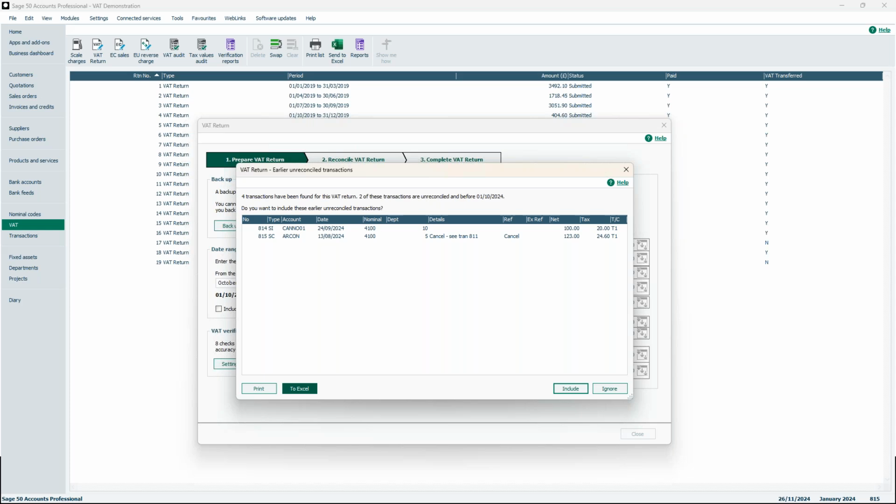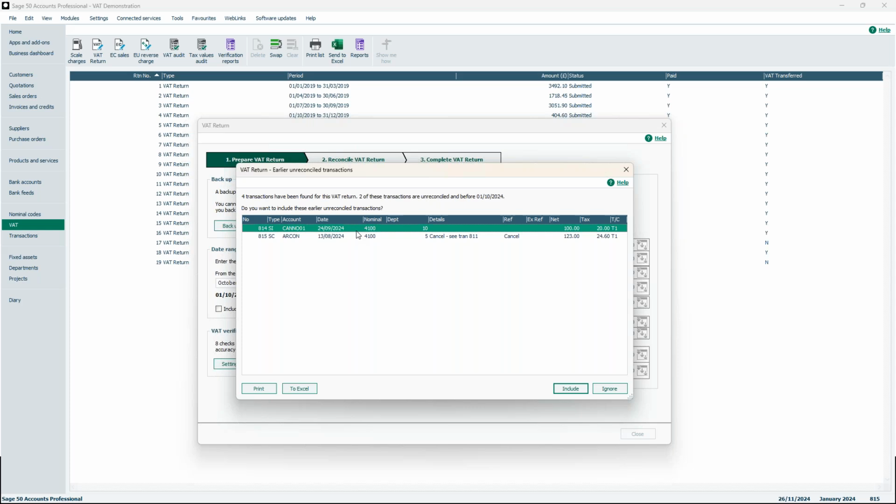So let's have a look first of all at the first one here. So this is a sales invoice. And if I highlight it there, this is a sales invoice that has been added as a late entry. So we closed off October in terms of the VAT return, and for some reason we have an invoice that has been posted at the end of September. Now that could be an error. So at this point we need to identify, is that an error? Do I need to go and change the date on that? Should it be an October date? Or is it just that we did enter it late and we need to include it on this return?